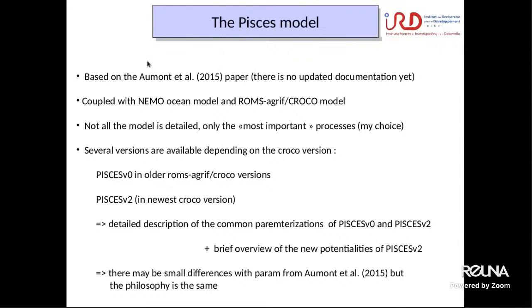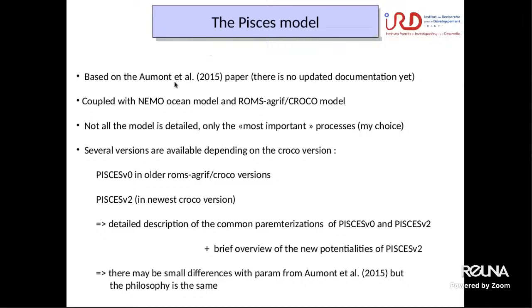So it is based on one publication that is the reference publication for now about this code. It's the Aumont et al. paper. I can give you the reference in the chat later. This paper is very good because it describes in detail all the equations that are in the PISCES v2 version. PISCES v2 is really the version that you will be using in the practical course.